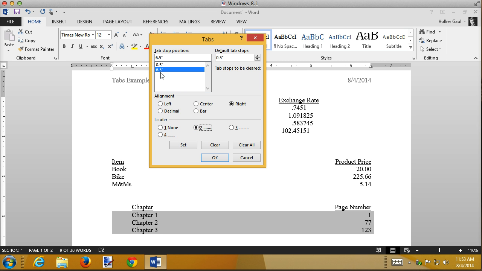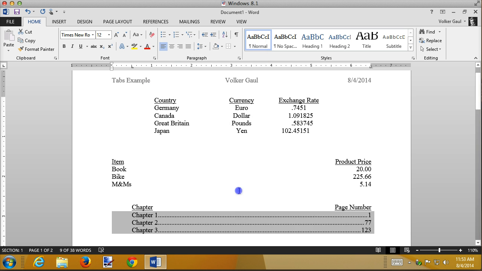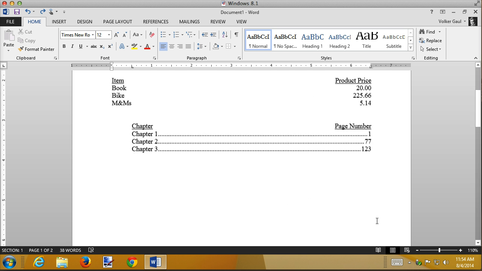So I've set that for my 6.5 inch tab. Set it, click on OK. And notice now I get the lines, and Word will put as many dots in here as it needs to connect from here to that tab. If I put more characters in here, the dots adjust. So there's only a number of dots that are needed in between there. So that can come in handy, and now it's less likely that when I move across the page, I'm going to lose my page number.